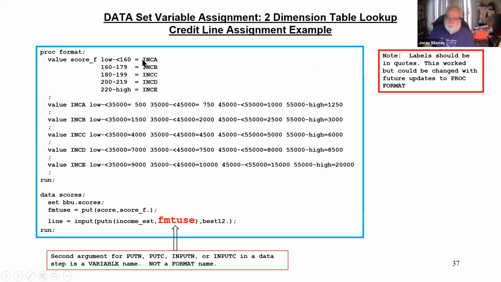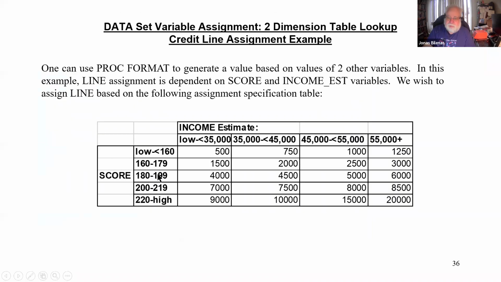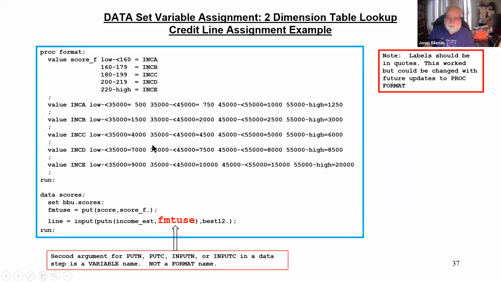Your label should be put in quotes, but this will work, and it also makes the output look more readable than if it was wrapping around. So I'm basically creating these 5 formats. We want to map these to formats depending on your score. Yes, if your score is 160, it's dependent on the score. So you're going to take the score, and it says format used. You put the score and use the score F as the output.